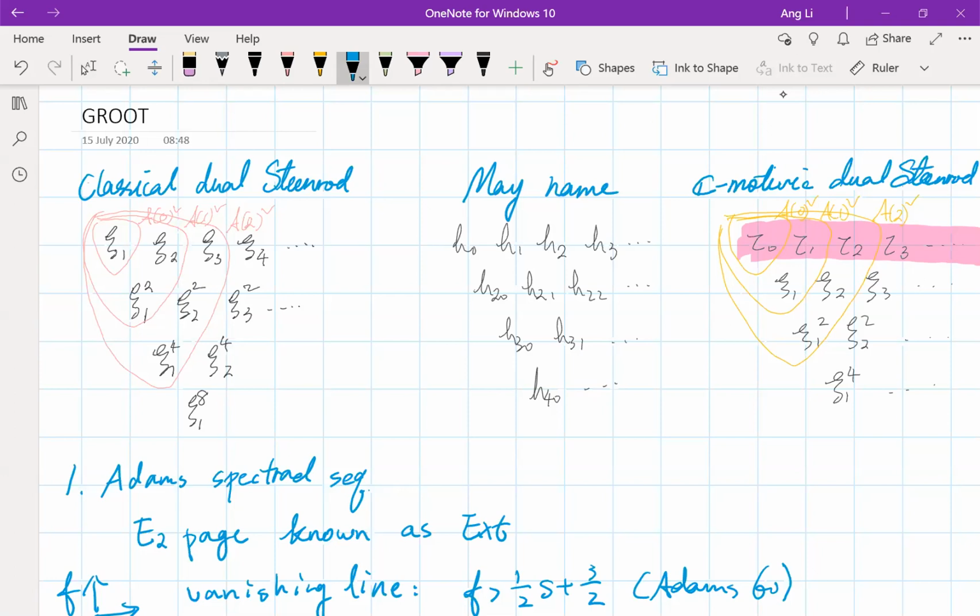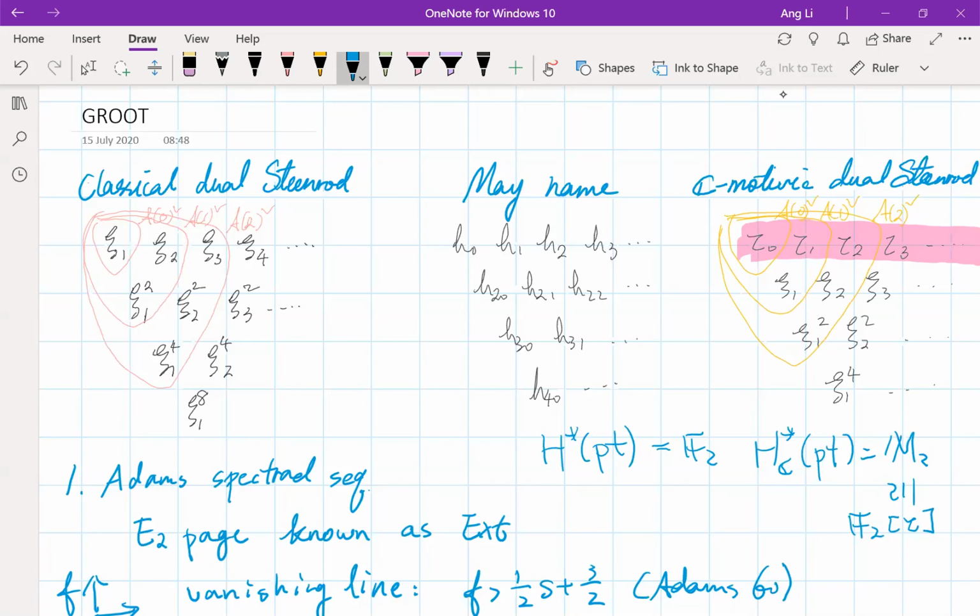So maybe I should introduce the coefficient thing here. The cohomology, also the homology, of a point classically is F2. And motivically, maybe I'm adding some C here. It will be a thing called M2, and this is isomorphic to F2 adjoin tau. So it's a polynomial ring.